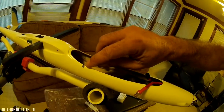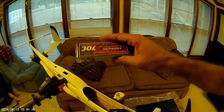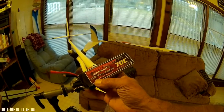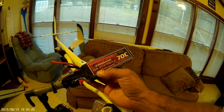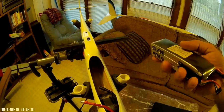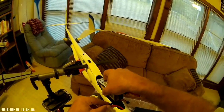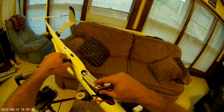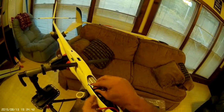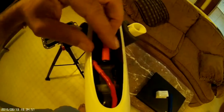This little mark here is just a piece of black electrical tape — it coincides with this mark on the battery. This is a Thunder Power 70C five-cell 3300 milliamp battery. It is a tight fit; it's about the biggest battery I could fit in here — you almost have to shoehorn it in. When those marks line up, that means the center of gravity is exactly where it's supposed to be, and then your wires hook up here.